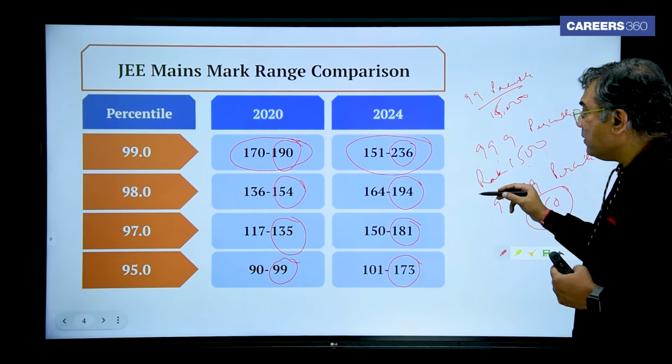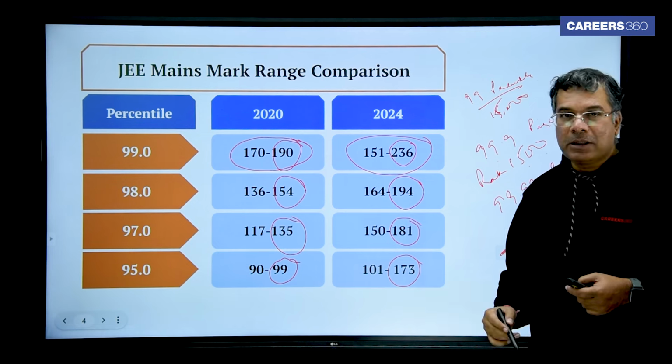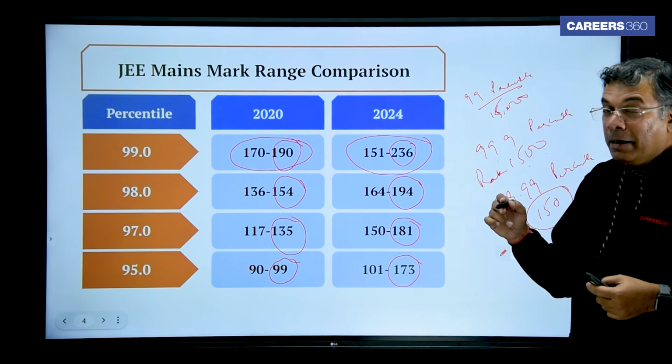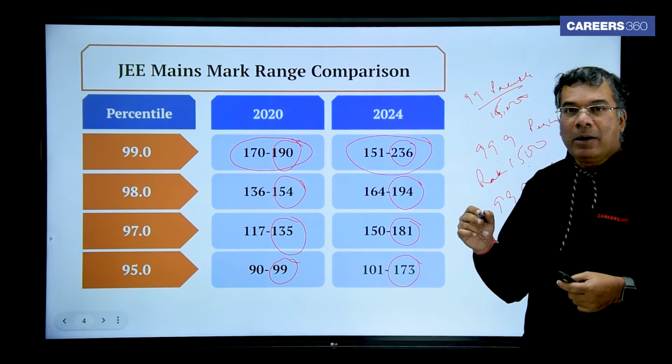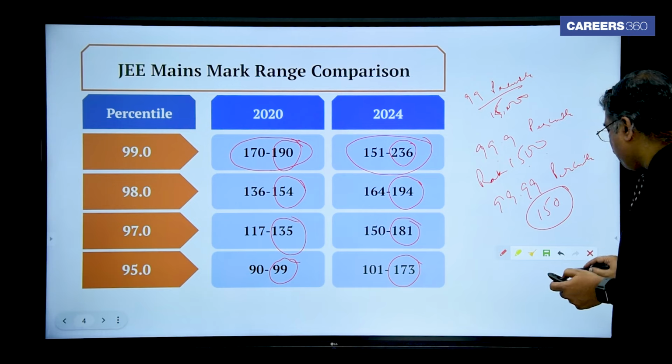And the percentile depends on different shifts. This year also we had 10 shifts, like we had the last few years. So across the 10 shifts, you actually have to normalize the whole thing. But typically what I suggest is, this year there'll be some kind of a score deflation, and to that extent a rank inflation. And that is very clear for me as we go ahead.